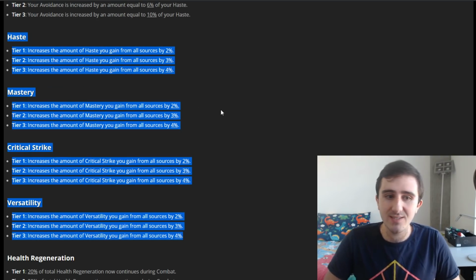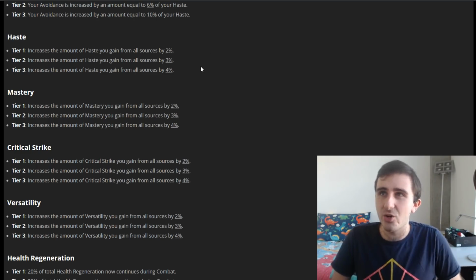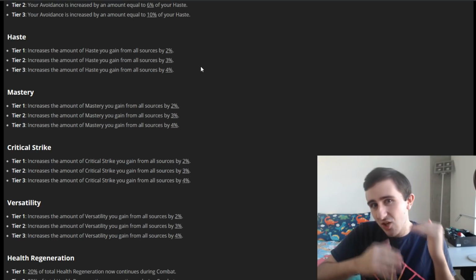stat proc bonuses. Well, not proc, but stat bonuses. So increasing the amount of haste, mastery, crit, or versatility you get from all sources by a percentage. This is really going to favor specs that go all in on one stat. So if you look now at the state of the game, there are some specs that their gems are a bunch of different stats, and they're kind of trying to balance all their stats.